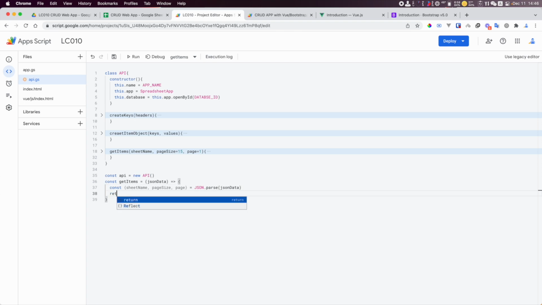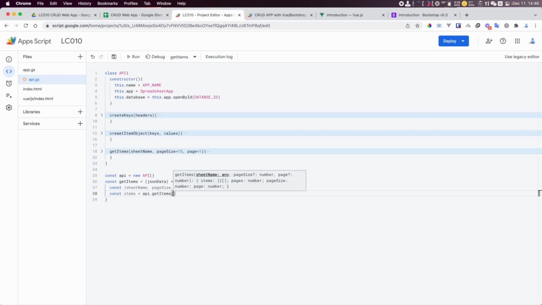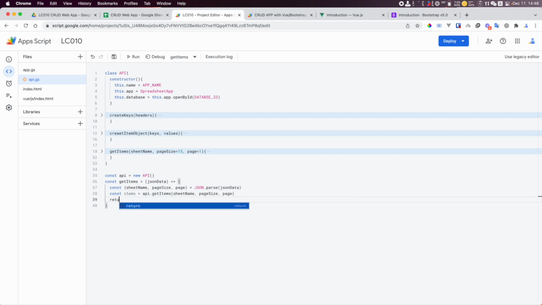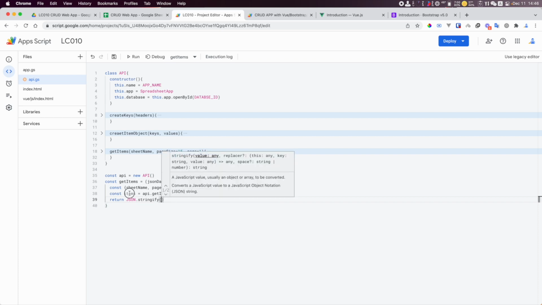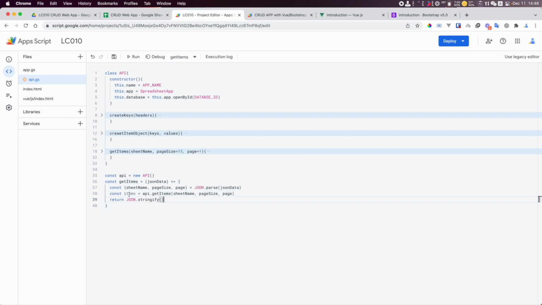Okay, and now we get the items. const items equal to API.getItems.